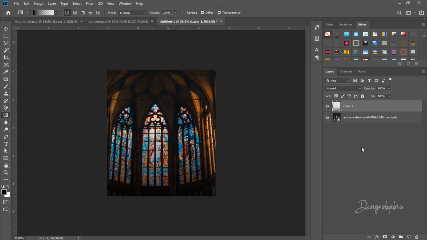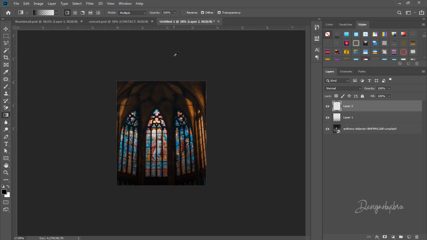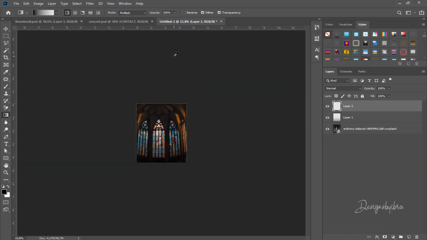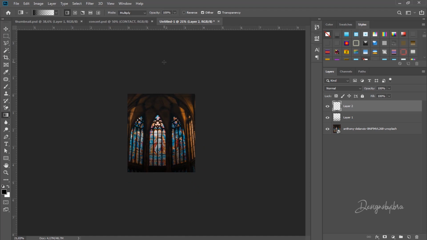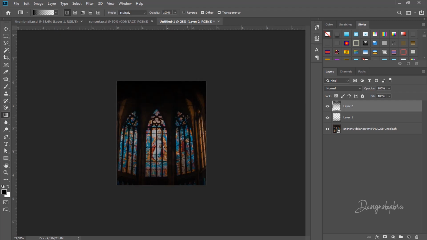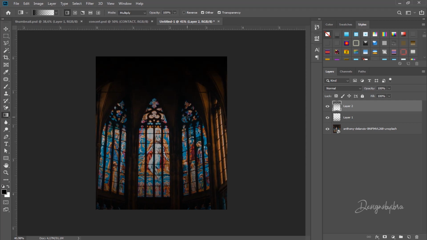Let's do likewise on top of the image by creating another layer. This time around, I'll press down the Alt key so I can zoom out and see enough area of our canvas. Now I'll also stretch, still using the gradient tool, down to this level. I think you can do much better, but okay, it's fine. Now we'll press down the Alt key so that we can zoom in using the scroll on your mouse.